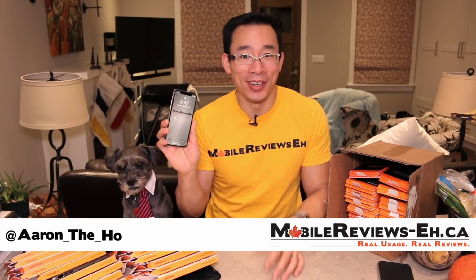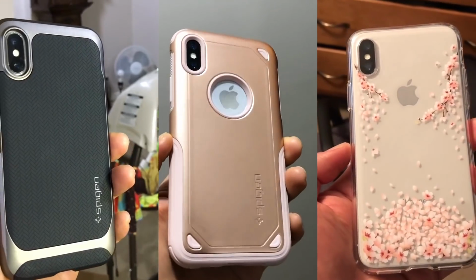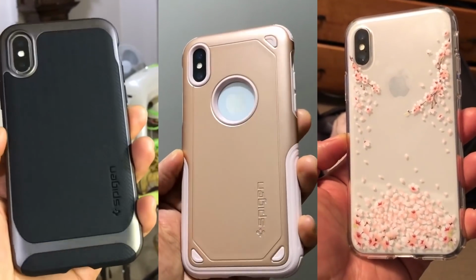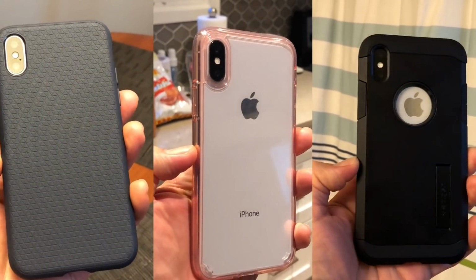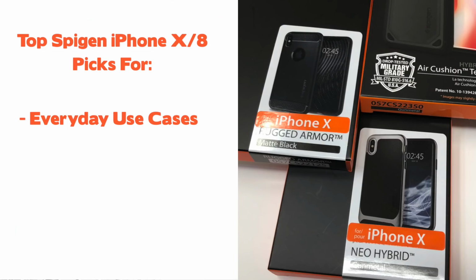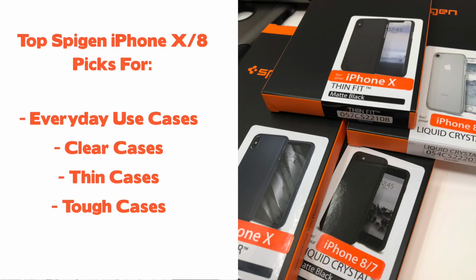So you got a brand new iPhone 10 or a brand new iPhone 8, congratulations regardless, and you need a case. Maybe you've heard of Spigen. I've been using a gaggle of Spigen cases over the last month, and I'm going to help you choose the right case for you. Next few minutes, I'm going to tell you my top picks for normal everyday Spigen cases, clear Spigen cases, thin cases, as well as tough cases.